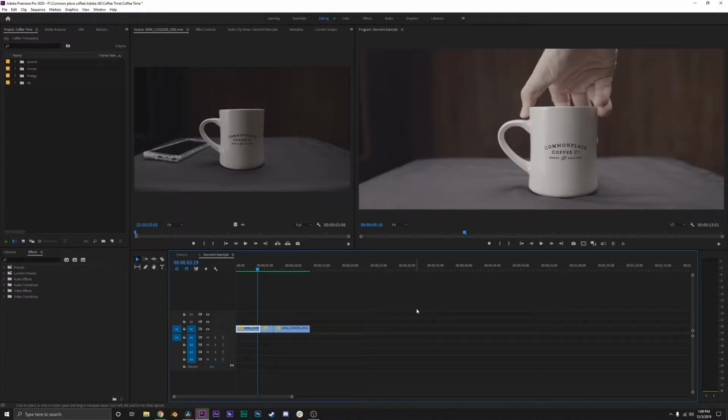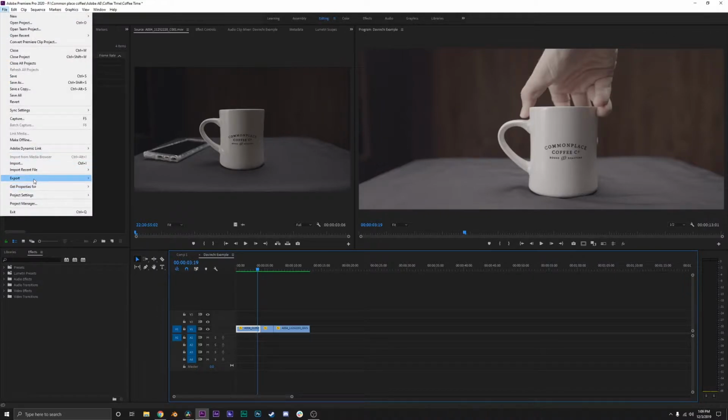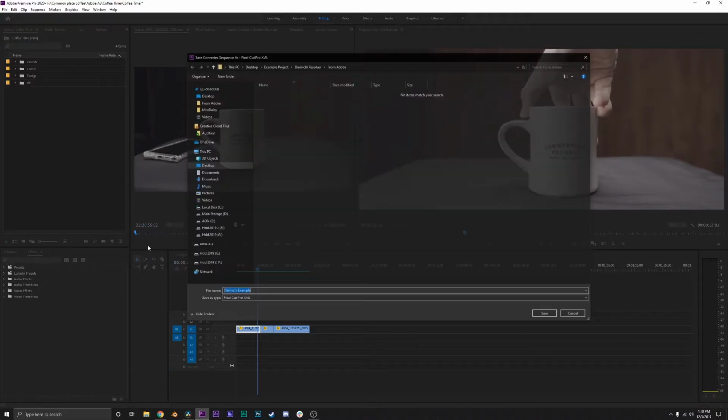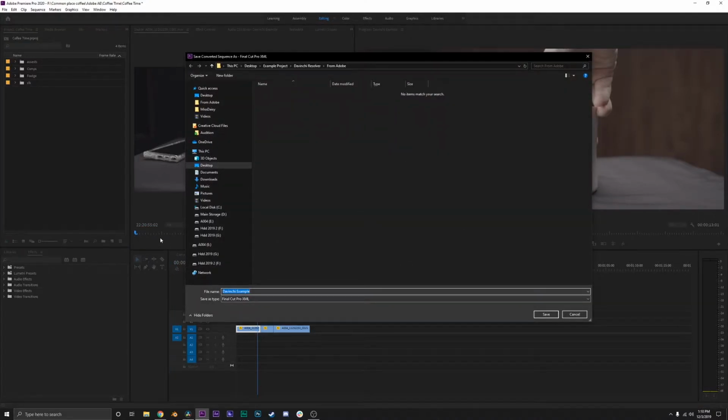So the very first thing we want to do is make sure our timeline down here is selected, and now we're going to export this as an XML file. So again, our timeline is selected. We're going to go up to File, Export, Final Cut Pro, XML. Now, even though it says Final Cut Pro, don't worry about that. That's just holding the save data and everything like that, but that is the exact type of file that you're going to want to do.